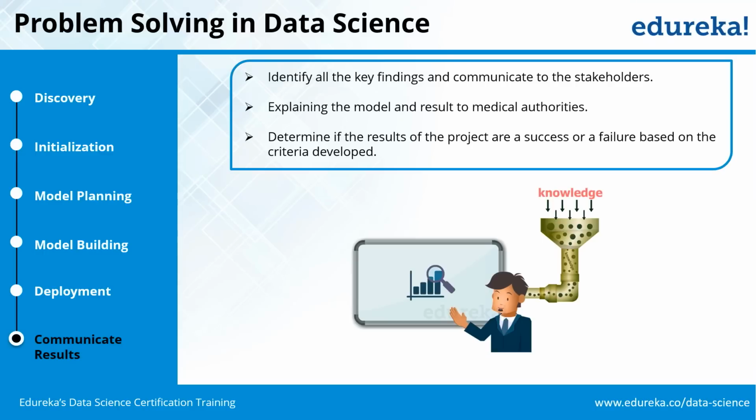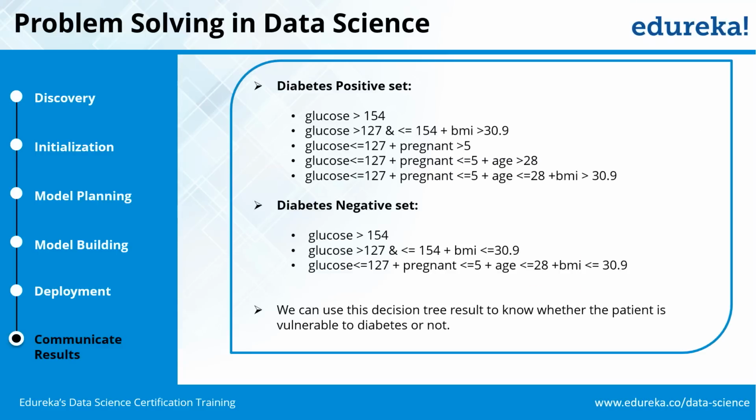But it is very important, once the model is deployed for a prolonged number of days, that you look through the results and understand whether the model is really good or not. If not, what can we do to make it good, right? Typically a rule set will look like this if you are building a decision tree.